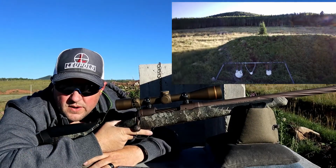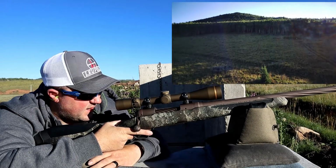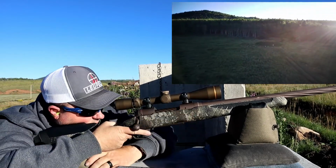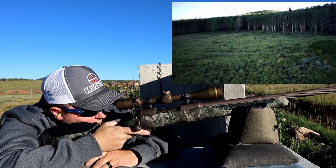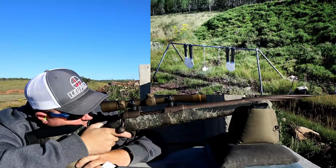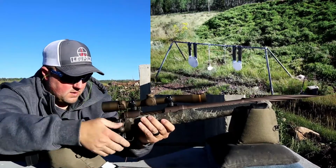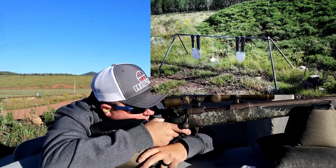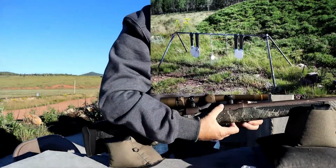Okay, I got that drone out there at 400 yards. We're gonna hold about 2 feet high and a foot to the left. We've got a pretty stiff breeze left to right. See if we can hit anything. Well, maybe I'm too high. Sounds like I'm hitting it, but I don't know.